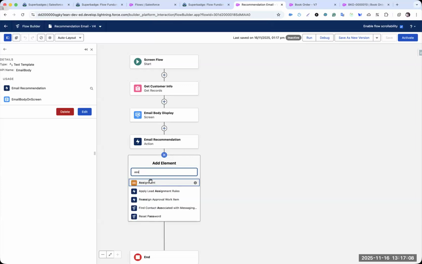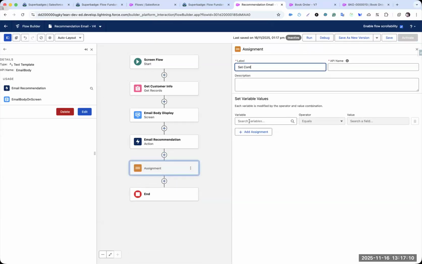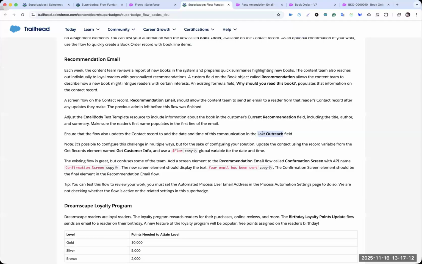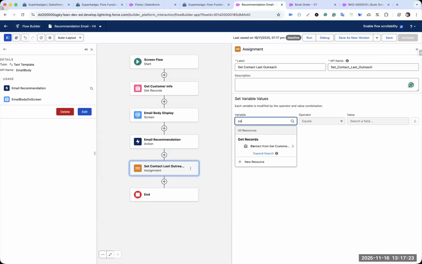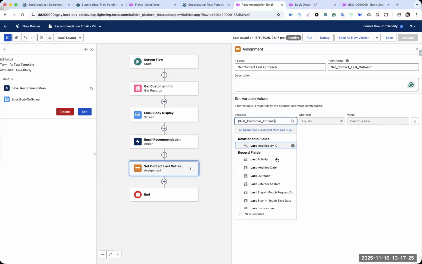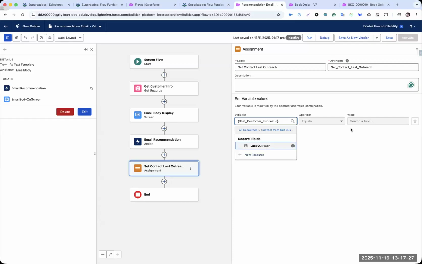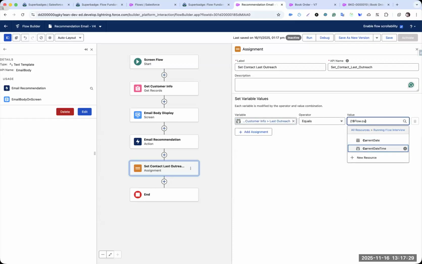So assignment, set contact, last outreach. Trigger contact, last outreach, flow, current date.